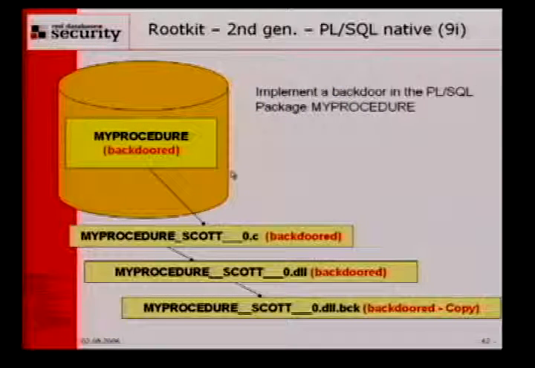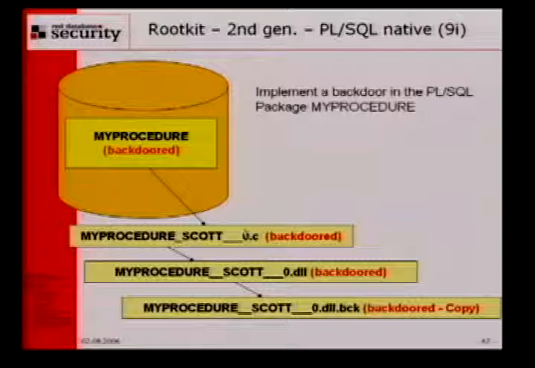Okay. Now we can implement such a backdoor like this trigger: if we send a special parameter to the system, we destroy the database or generate a shell. And now we did a modification in the data dictionary. So we have traces in the data dictionary.